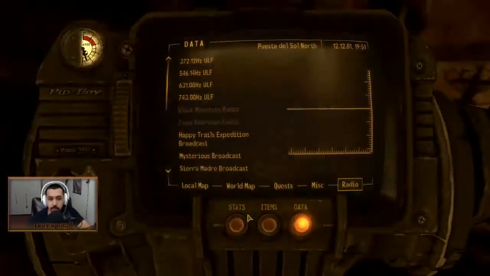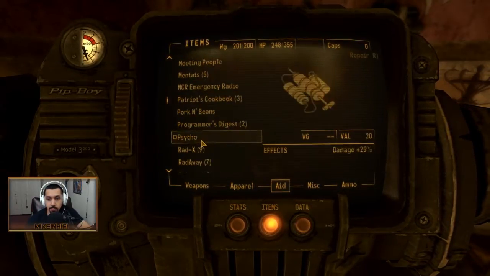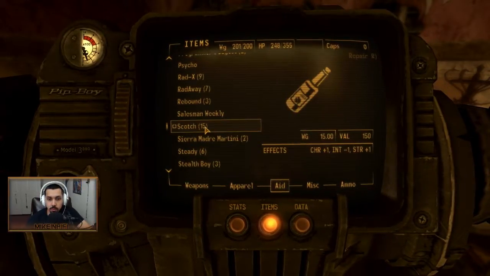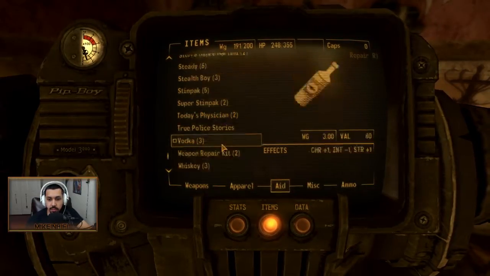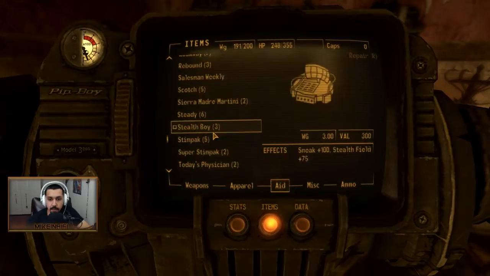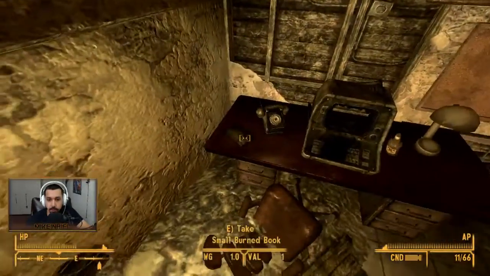Oh, God, I'm encumbered. What can I drop? Yeah, we don't need 15 scotch. I'm sorry. Okay, that should be good for now.